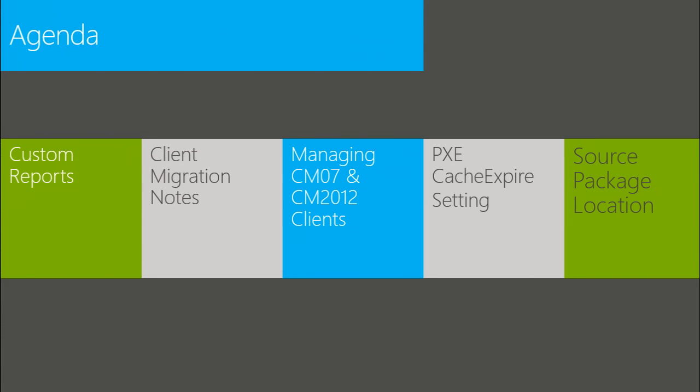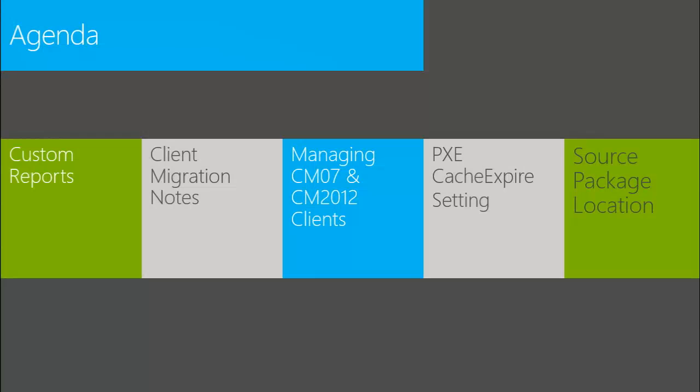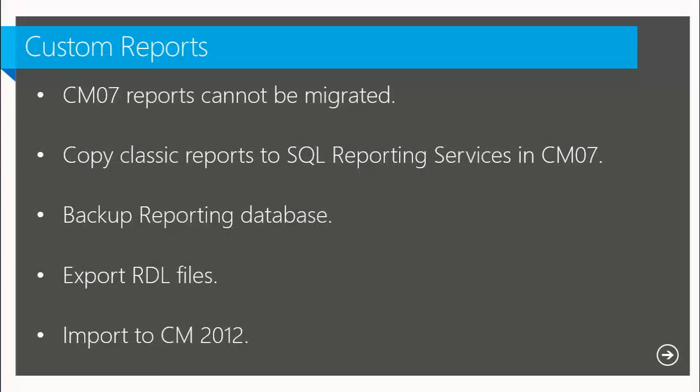Custom reports. Someone said that they want custom reports, client migration notes, managing 2012 and 2007 clients, cache expire setting. I talked about that before, source package. And then there are a couple quick things here. We already know you cannot migrate custom reports. You cannot do that, but you can copy those to your SQL Reporting Services, and you make a backup of the reporting database. You can export the RDL files.